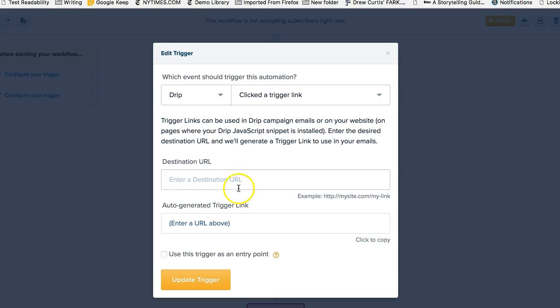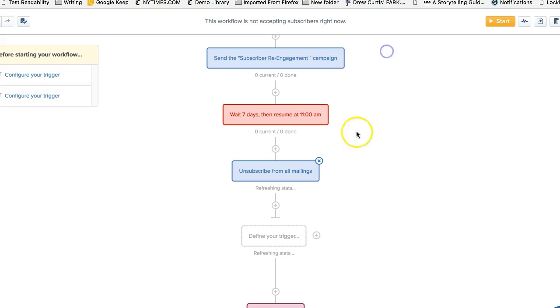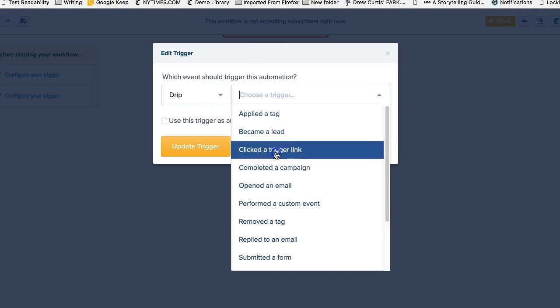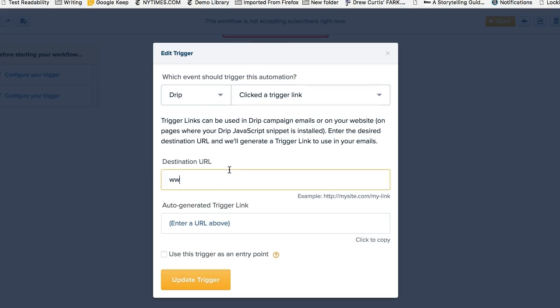So in the case of, I had already created a trigger link, but I guess I might have to create one for you. Let's just do this. All right, so that trigger link is created.